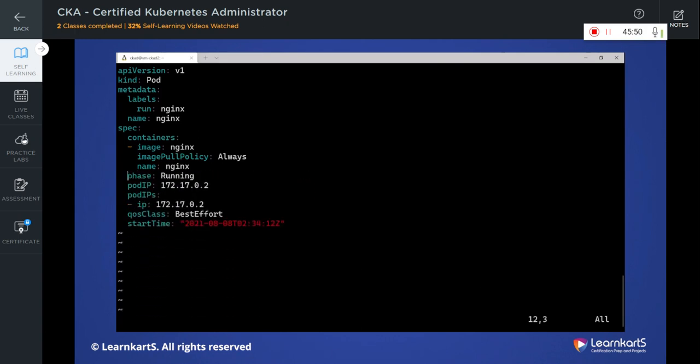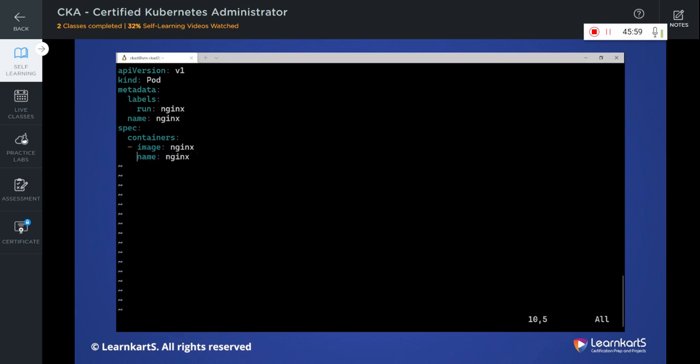Now, if you see here, I have deleted almost all the values. Okay. Now you go ahead and delete this. So you basically say that image nginx, name nginx, and then if you go to this metadata, label it like nginx, maybe you can add 2. That's the name of the pod.